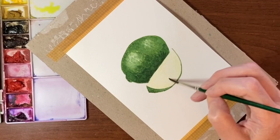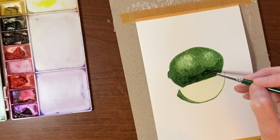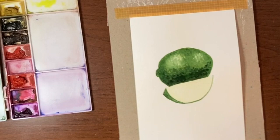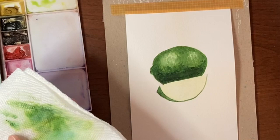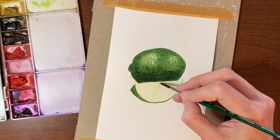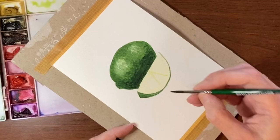It's very light but I think you can kind of see it. I'm going to use my heat tool again because I don't want to wait for it to dry, but it also has to be perfectly dry before we can do the last part. After drying, I found the lime was a little light near the bottom, so I'm just tapping in some more dark pigment to really make that shadow pop a little more. Now I'm going to go into my lemon yellow and add a little bit of the green we were using — just a little bit. I don't want too much on my brush and I'm just going to paint the outline of this center wedge as a guideline, leaving a little bit of the really light part showing where the rind goes.